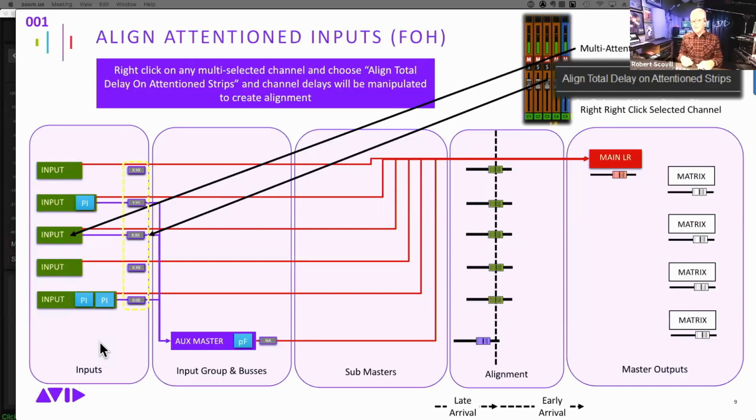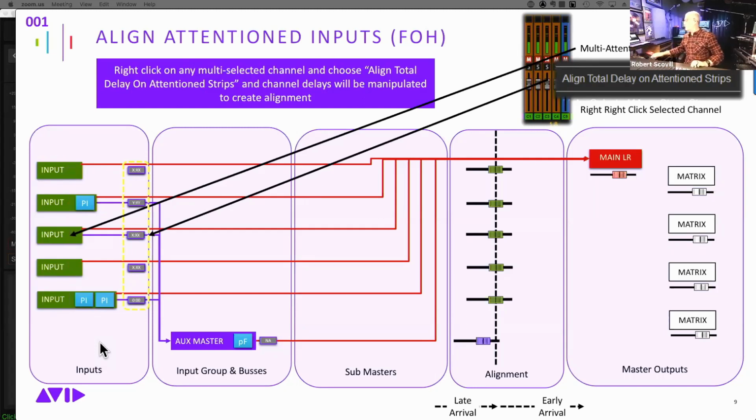This is a static process, meaning it's not going to automatically manage itself. If you change one of the plugins in this scheme here, you're going to want to redo this and realign the offset. So I'm going to let you have a look at what this looks like here.